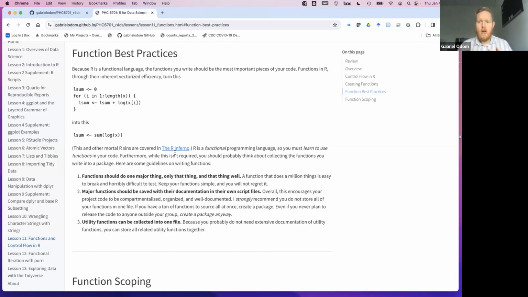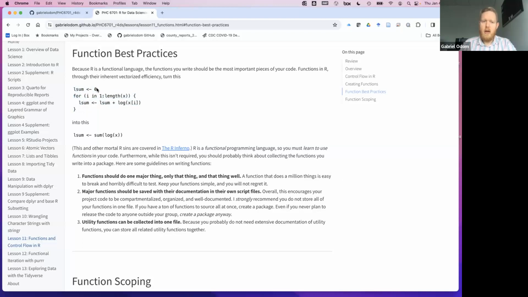Because if you come to R, writing functions in R like you would write them in Python, or actually Python is similar enough where you can get away with some of that stuff, you still probably should at least breeze through this R Inferno stuff. But if you're coming to R from having written C code or Java code or something else like that, then you really need to understand why R does things differently. Because you would actually be making your code slower if you write R code like you would write C code or Java code. So if you're coming to R from another programming language, this looks normal to you.